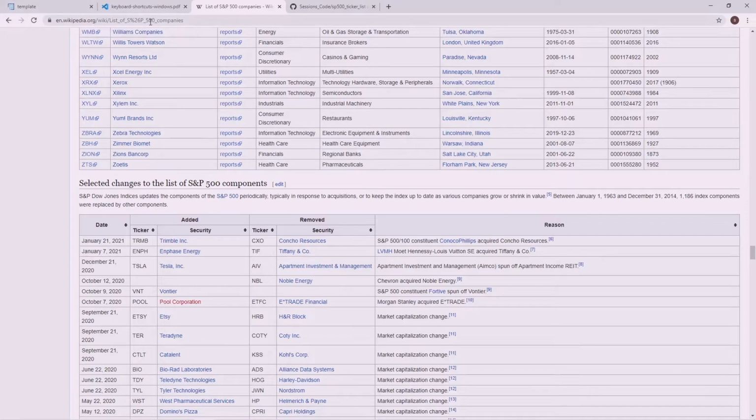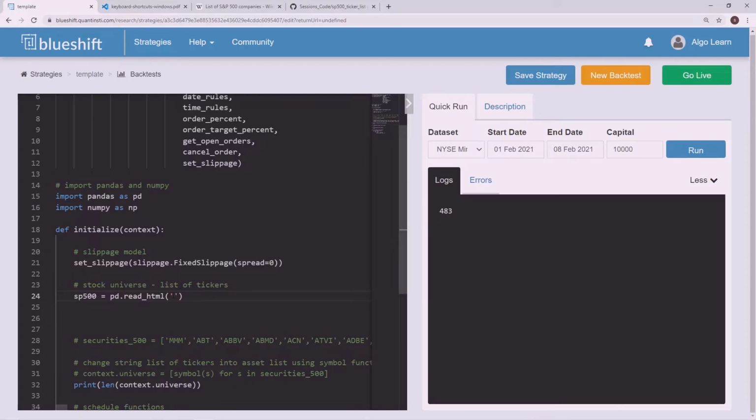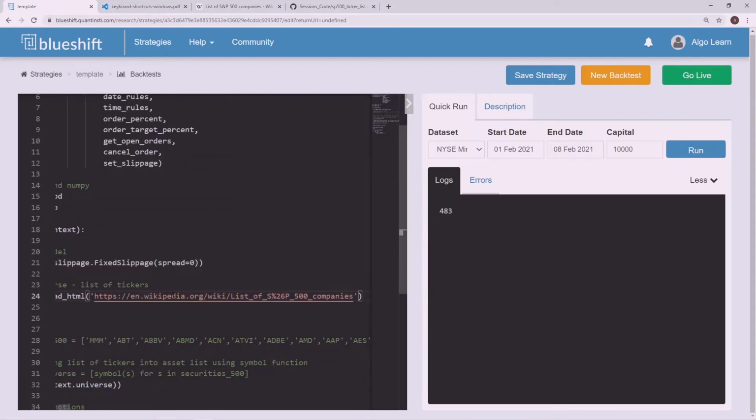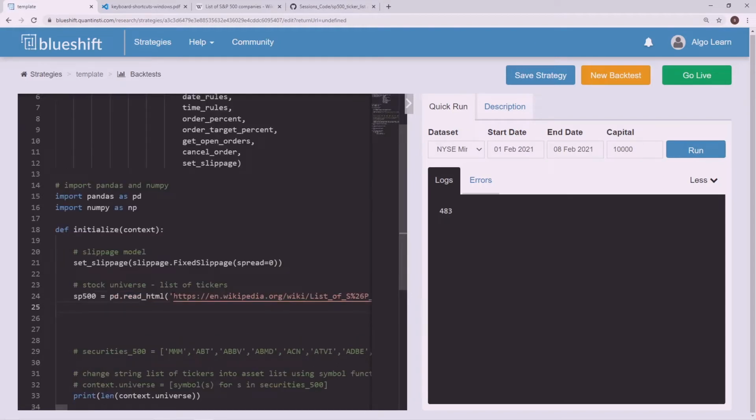So I'm going to go ahead and copy this website and I'm going to paste it here. And then we're going to create a data frame that's going to basically ingest the first table, which is table 0.